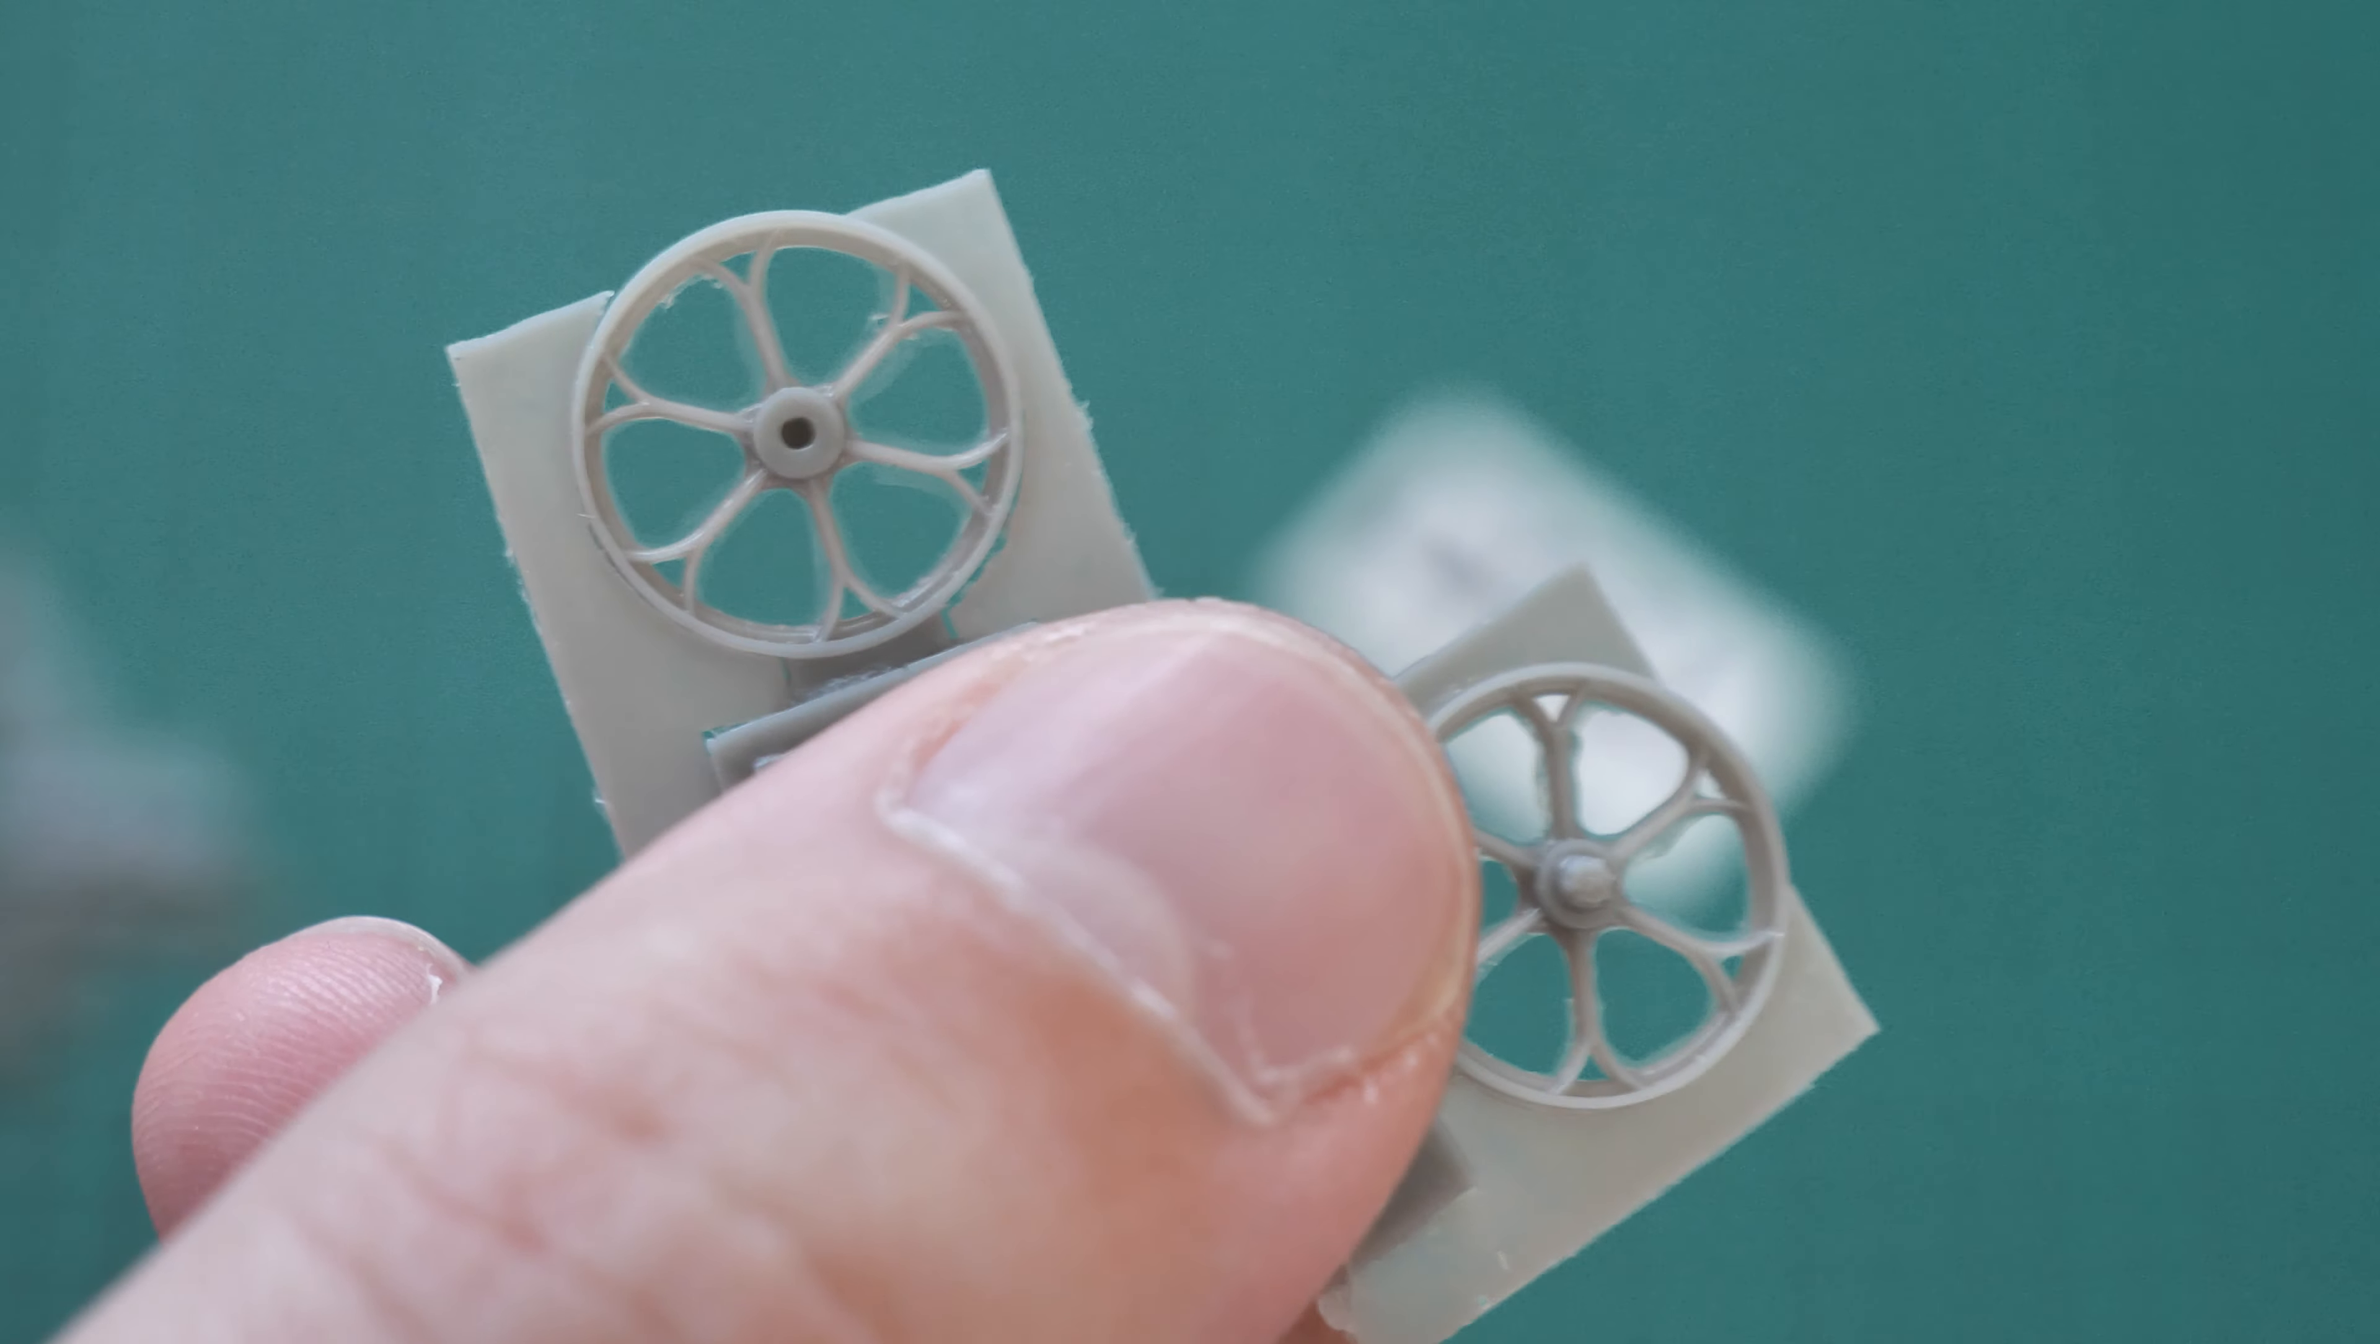So you saw all the resin parts. Then we have a small decals sheet packed in a separate plastic bag. This Slavia sign will be installed on the box, and the same for all those green decals. Obviously some modelers would rather copy those green decals by hand, but now we have them included. You can also see the metal wire, which will be used to copy the wiring on the model.